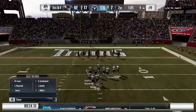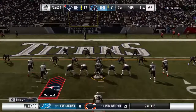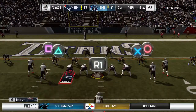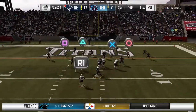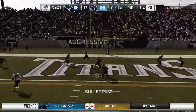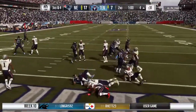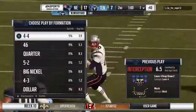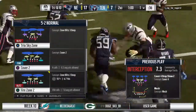In their mind, certainly a field goal try would be a letdown. They had the great starting field position, now facing 3rd down. White, we set. Brady going to throw. And this is going to be intercepted. Picked off by Wesley Woodyard. And a big turnover there as his guys will get the football back.